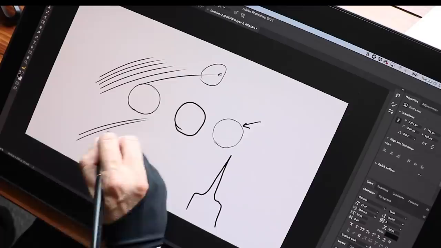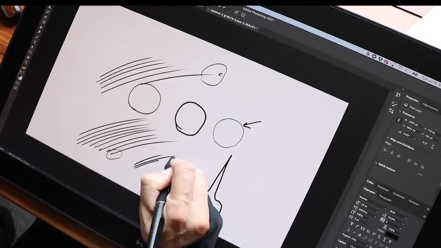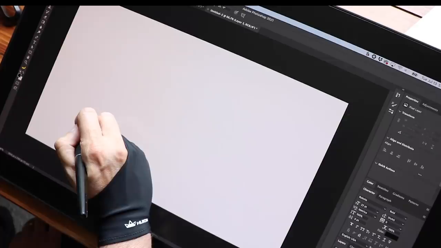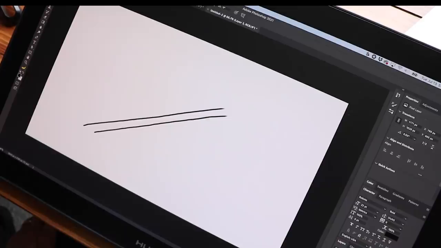There is a little bit of a check mark thing that's happening here when you start to get really fast, but for the most part, at the speed I'm usually working at, it seems to be working pretty well. And then of course, the last thing that I like to check for, which is just overall line quality. If I'm drawing a slow angled line, am I getting a lot of wave? I don't know if I want to break out the ruler for this. I see a little bit of wave, but overall this line looks good.